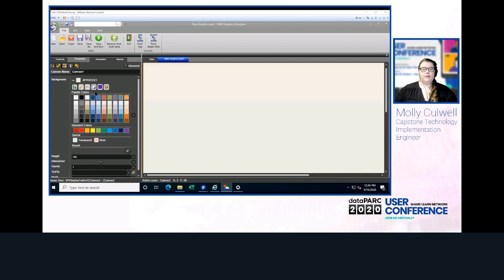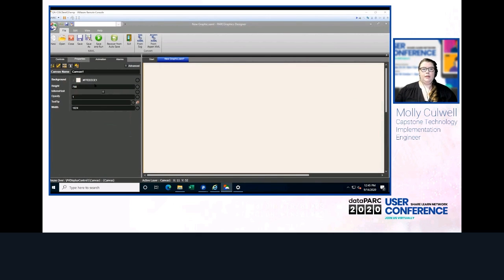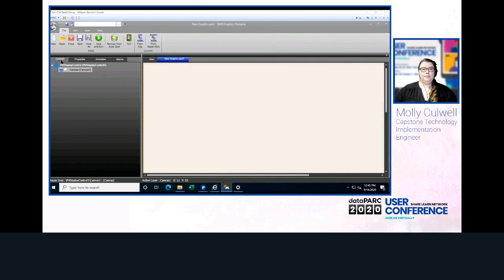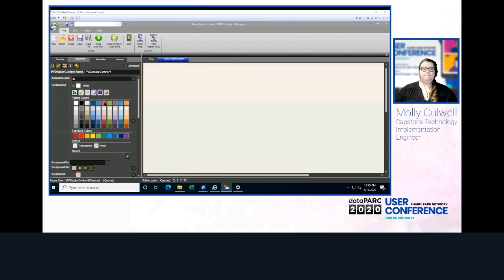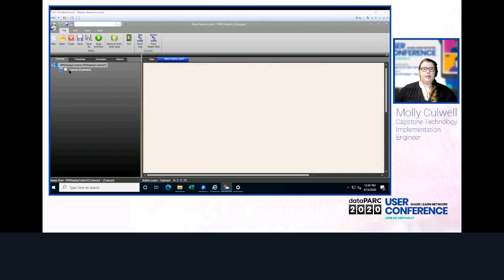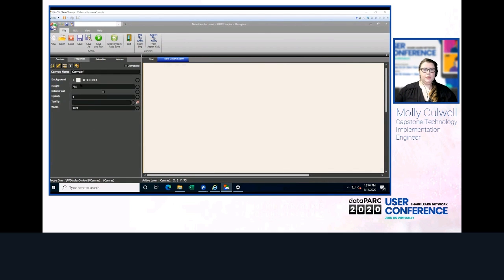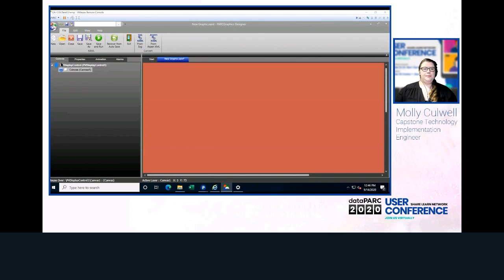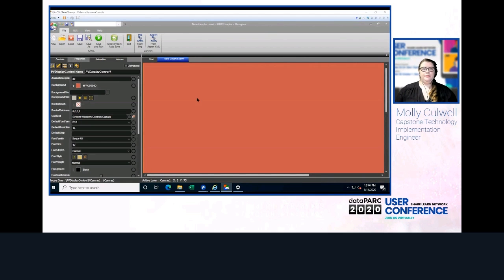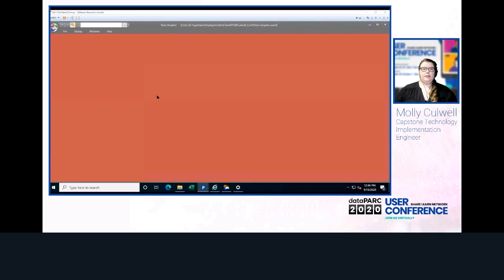So I'm going to change the canvas value back to background back to white, and go to the Controls tab and go to PV Display Control. So here is where we can change the color. If we go back to Properties, and if we choose red now, then this canvas is white, so it's overwriting that. I need to say none. There we go. So PV Properties, red. Now if I save that and open my graphic, the whole thing is red. So it's just a little more uniform, looks a little better.